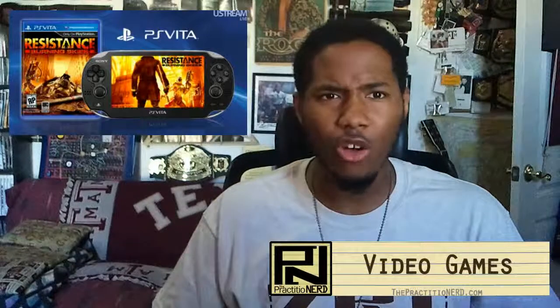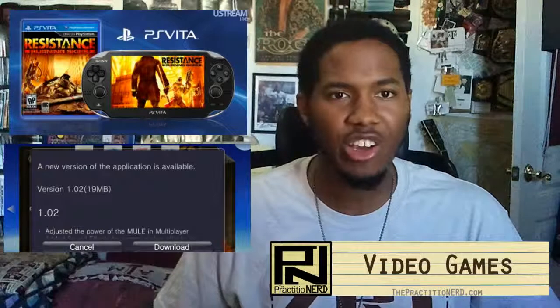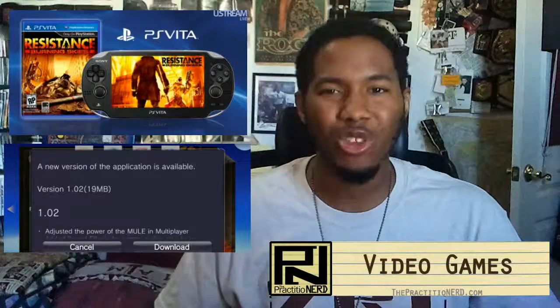Although the hardware implementation of switchable right-handed and left-handed control configurations in gaming are lacking nowadays since the days of the Atari Lynx, many current games do have an option to reverse the left and right control layout for the benefit of the left-handed folks out there. Recently, a new patch for the PS Vita game Resistance Burning Skies will allow an option to utilize left-handed controls. The game's developer, Nealistic, who's currently focusing on the release of Call of Duty Black Ops Declassified that comes out next month, released patch 1.02 for their debut PS Vita game, which along with left-handed controls also features adjusted power for the mule in multiplayer, added sound effects for enemy melee attacks in multiplayer, fix a bug with the mauler sound effects, various bug fixes to improve the multiplayer game connection processes, and launching into a multiplayer game from party now bypasses several screens for a quicker start.